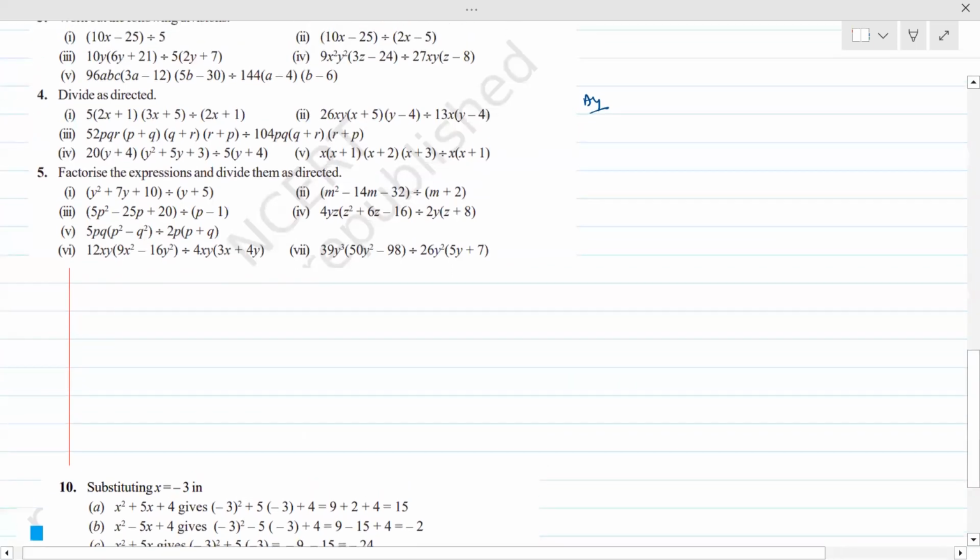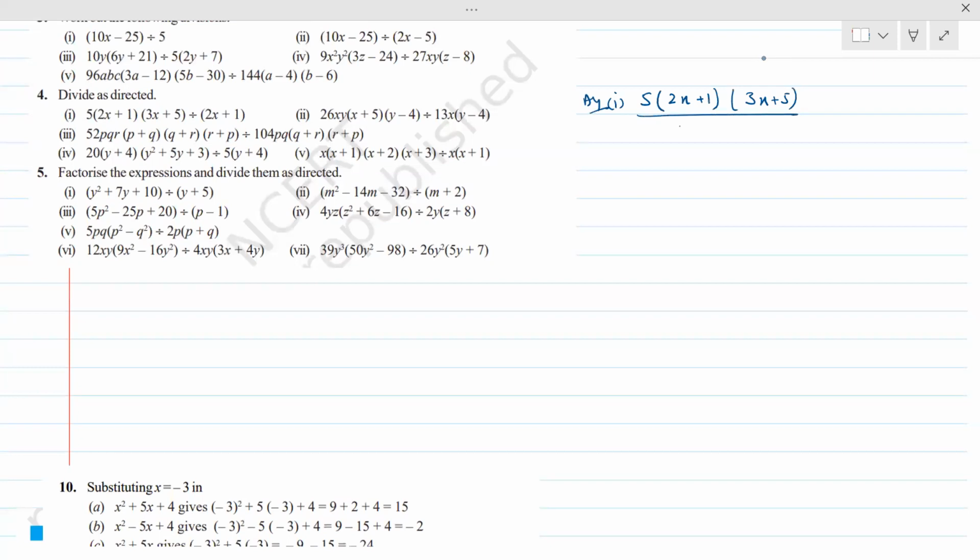The answer fourth. In these all types of questions, we are doing it by monomial, so we can directly do it. We do not need the division like we used to do it in this. You can just do it by the normal division. So it is 5 (2x plus 1). You can do the factorization and then do the division, divided by 2x plus 1. So we can see, because 2x plus 1 is cutting down, it is 5 (3x plus 5) only.